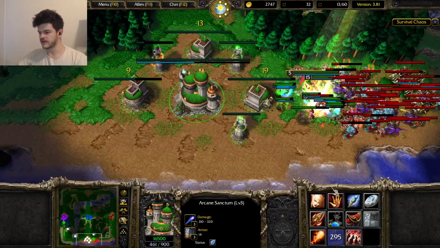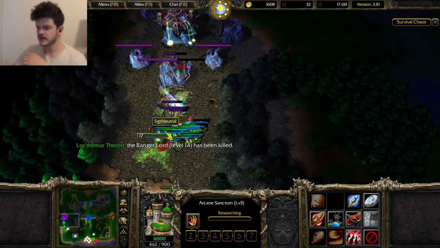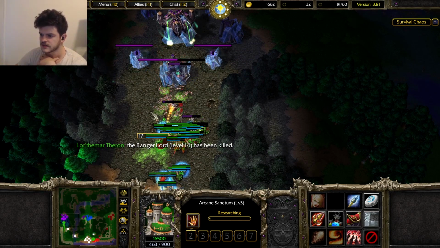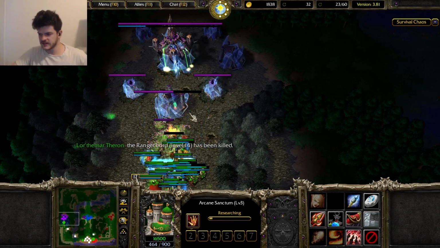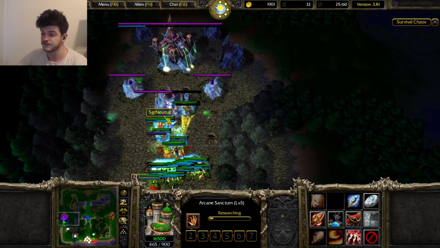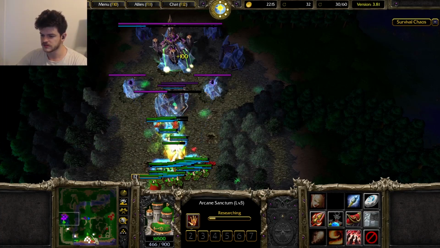Great, and we already have 1,200 back. Lorthamar's dead. How did he get killed that fast? Oh, it was probably just a tier 2. But that's fine, because we still have all these guys in the back line. We're getting Phoenix Spirit going, which is really, really good for us.